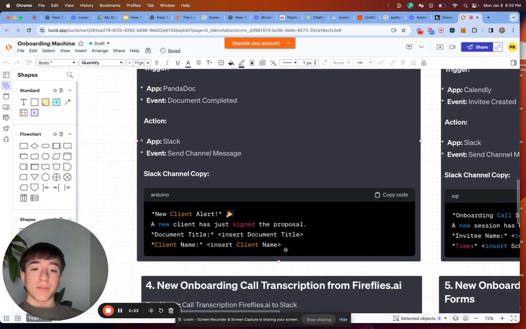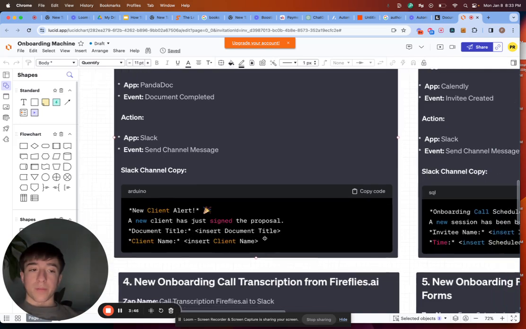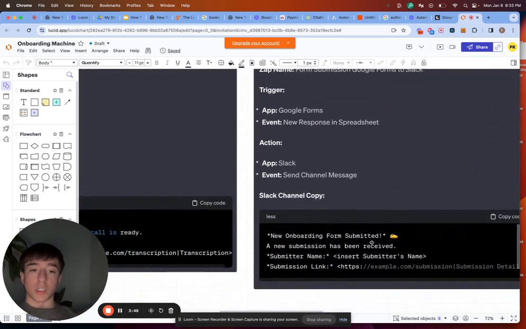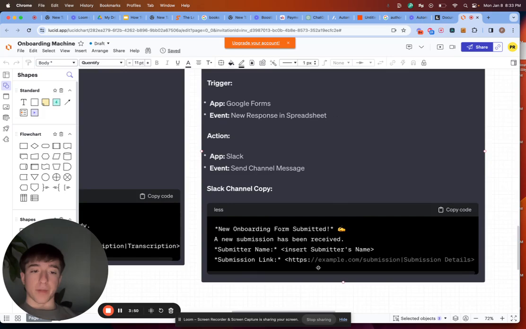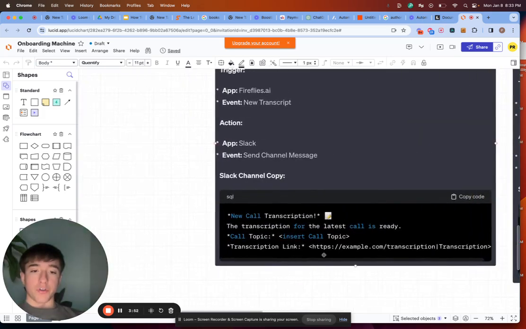And so we have a specific copy for this, and there's a specific format to it that you're going to want to follow to make sure the Slack message looks good and it's not messy. And this is pretty much as dialed in as you can get it. So to keep in mind for the future, the asterisks around the words mean bold, and some of the hyperlinks look like this right here, submission link, okay, or transcription link.